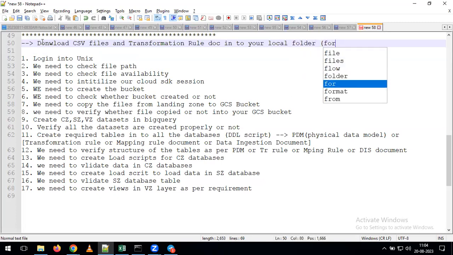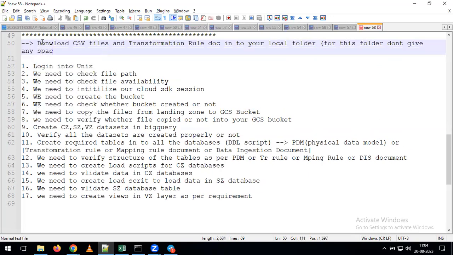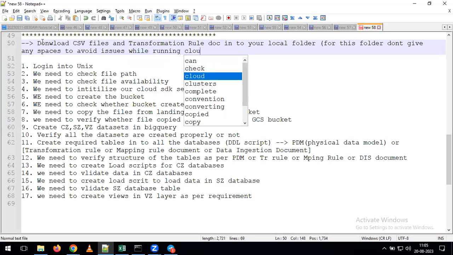And just a suggestion here: for this folder, don't give any spaces, to avoid issues while running Cloud SDK commands.